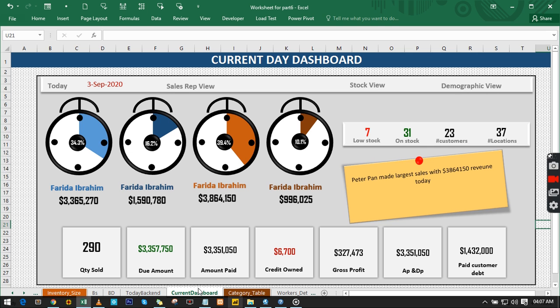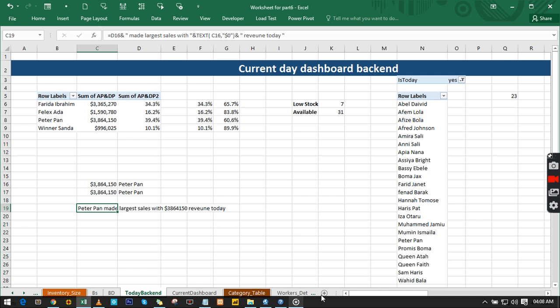So we want to give an alert to say, if we really have someone owing our company, we want to make a statement using this. So what we need to do is go back to the back end and scroll back to this using an IF condition.